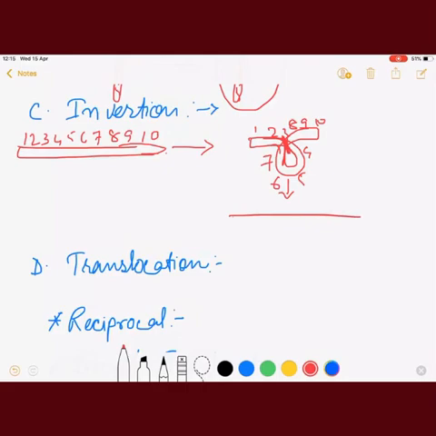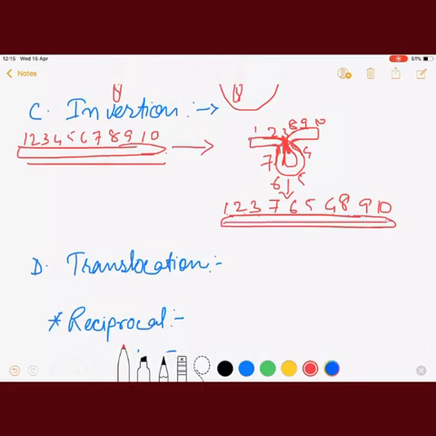The resulting chromosome will be having the genes in a sequence that will be altered: 1, 2, then 3 was in this part, 3, then this will be here 7, 6, 5, 4, then this will be attached to this 8, 9, 10. So, here you can see the sequence of genes 1, 2, 3, 4, 5, 6, 7, 8, 9, 10 is altered here: 1, 2, 3, 7, 6, 5, 4, 8, 9, 10. There is no change in the number of genes, but the arrangement of genes is changed. If this arrangement gets changed, this chromosome will also be called a mutated chromosome, because it will be having trouble in the crossing over.